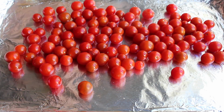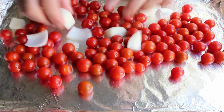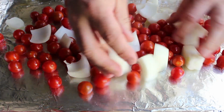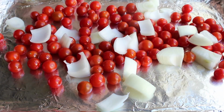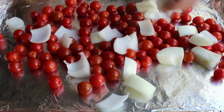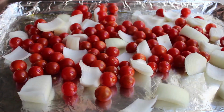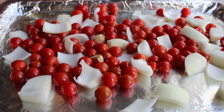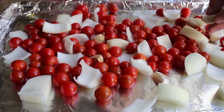And then to that, we're going to add one onion that I've just roughly chopped, and we'll place those pieces in and about the tomatoes. Now, since this is all going to get blended later, please don't worry too much about precision cutting. And then besides the tomatoes and the onions, we're also going to do some garlic cloves, but leave the skin on. Leave the paper on the clove. Okay, we'll peel that off after this is fire roasted.